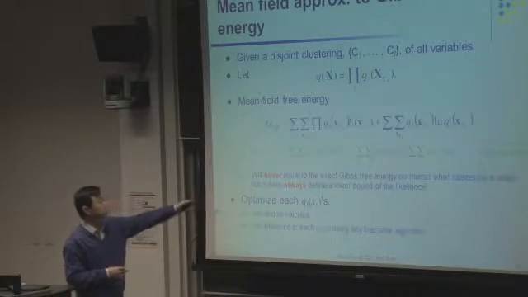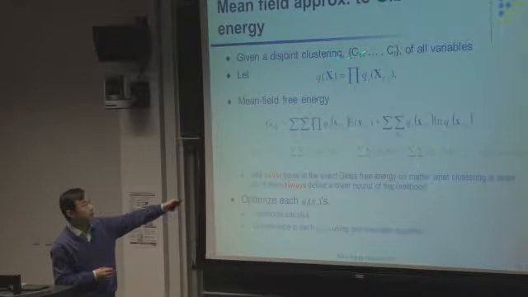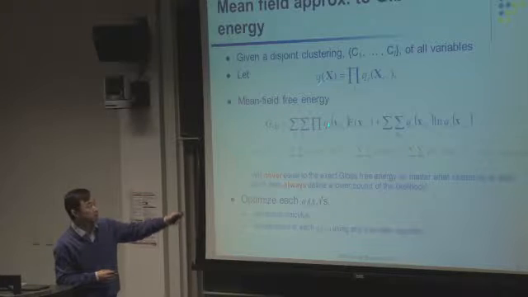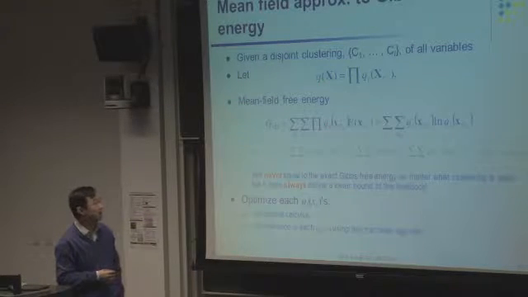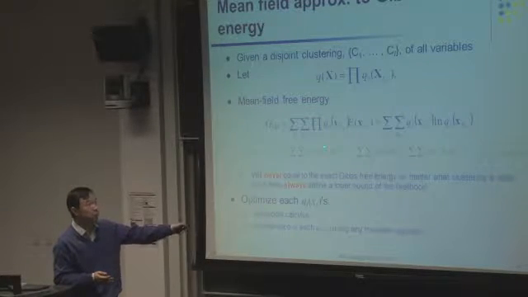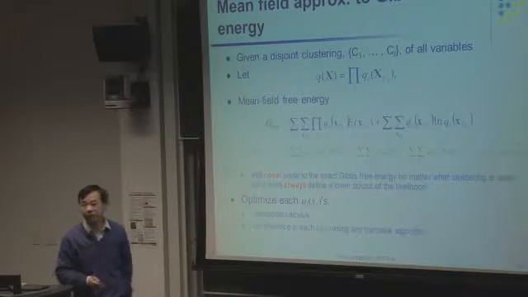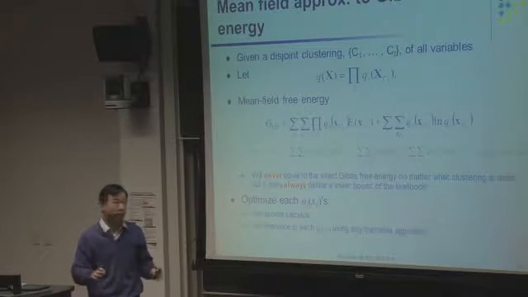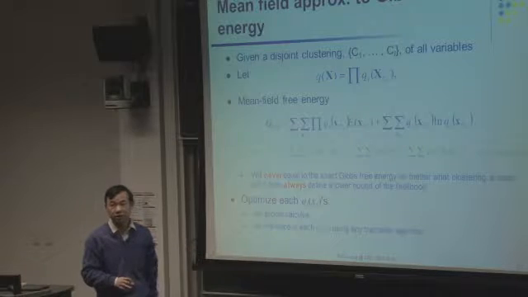So here, just to repeat the idea, we introduced the clustering of the nodes, and then your mean field approximation becomes a product of cluster marginals, and then the mean field free energy can still be computed in closed form, because that amounts to the expected energy on the cluster, and also the sum of cluster entropy, not singleton entropy. Okay, they are still doable if you know how to do exact inference within each cluster.